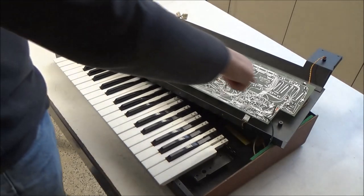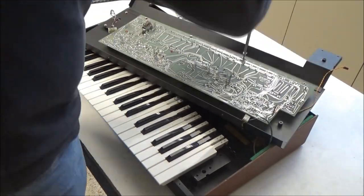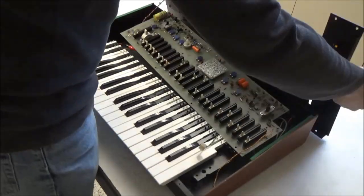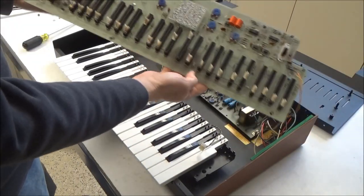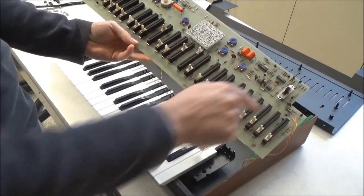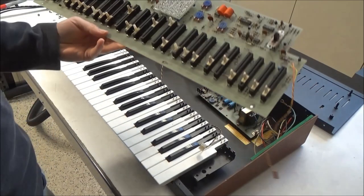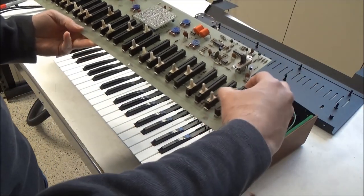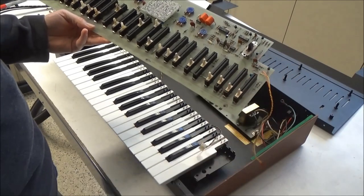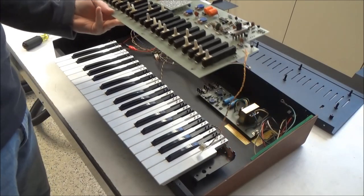Next, we'll remove this circuit board by removing these eight screws. And there we go, we've got the circuit board out. This one's actually very clean. Usually the sliders are fuzzy and hairy and totally disgusting. That's why these, I guess, can at least move. Sometimes they're so stiff you can't even move them. But still, we're going to go through and methodically address everything.